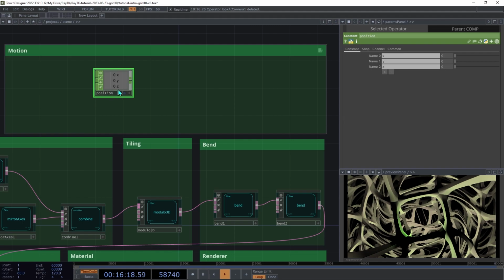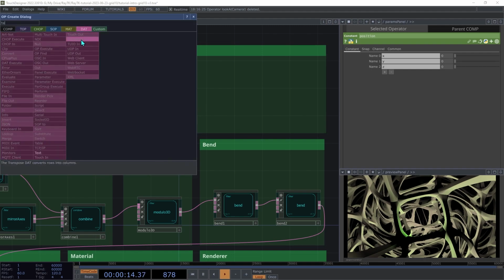Next, we need code that chooses direction and updates the position periodically. We'll trigger this code from an LFO, though we could also use a timer chop if you want. But it would also be nice to have a pulse parameter on the scene so that you could trigger it manually. So you could use that to step based on beats in audio or bind it to a MIDI button or something like that. Since we'll be running this code from multiple places, it makes sense to stick it in a function in a DAT that other operators can call.